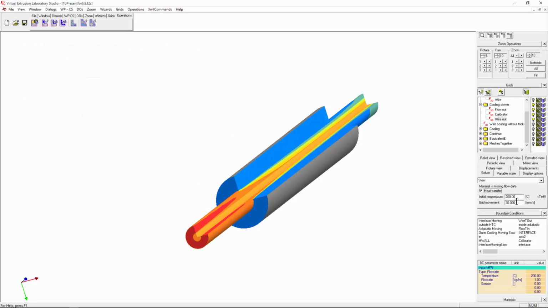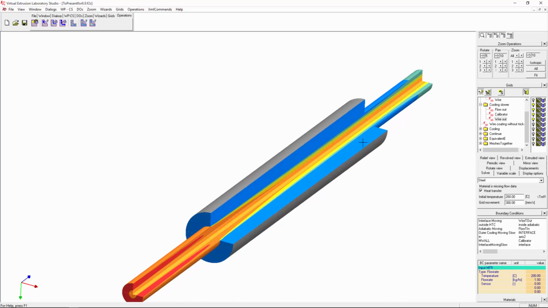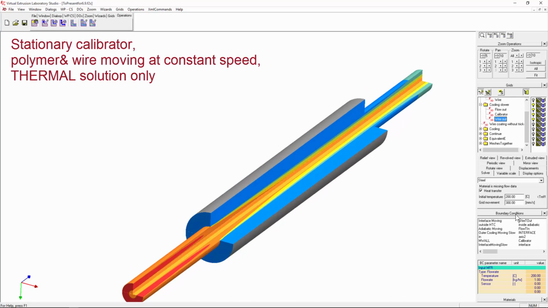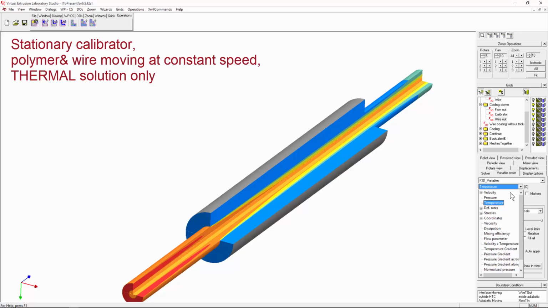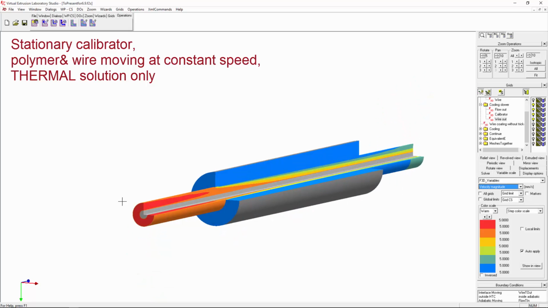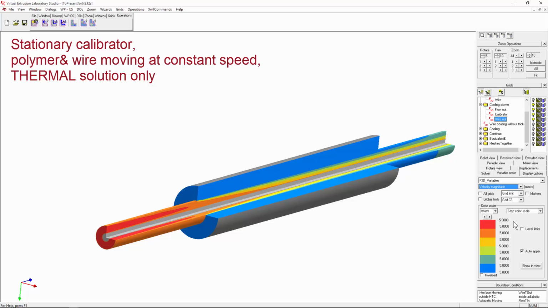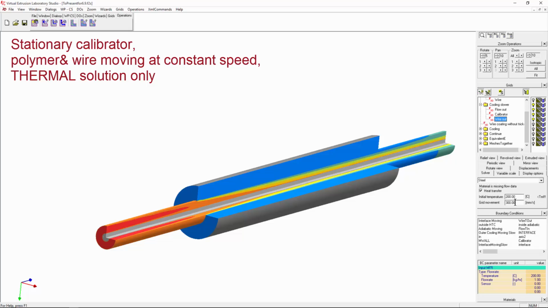I don't remember really the speed of the wire which was used in this calculation. Well, if you want, I can find out by just putting here velocity magnitude. Yeah, it's 5 millimeters per second. This is a very slowly moving wire, but so that was initiated like this, right?